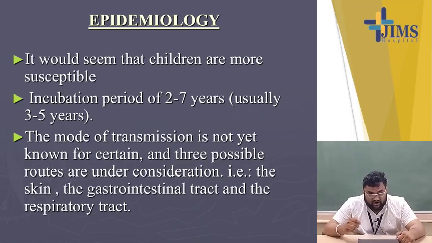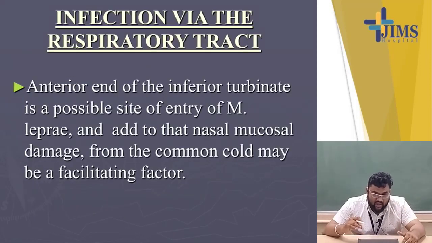The mode of transmission is not yet known for certain, and 3 possible routes are under consideration: the skin, the GI tract, and majorly the respiratory tract. The anterior end of the inferior turbinate is a possible site of entry of Mycobacterium leprae, and in addition, nasal mucosal damage from the common cold may be a facilitating factor.